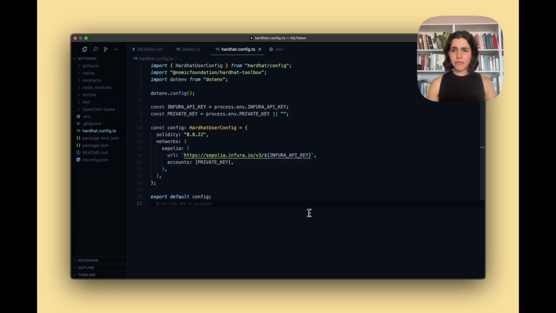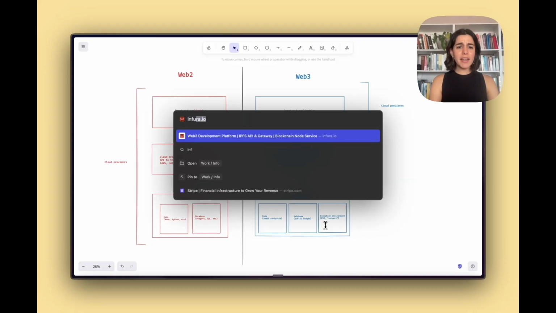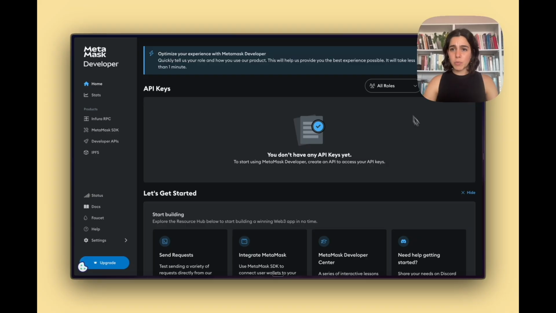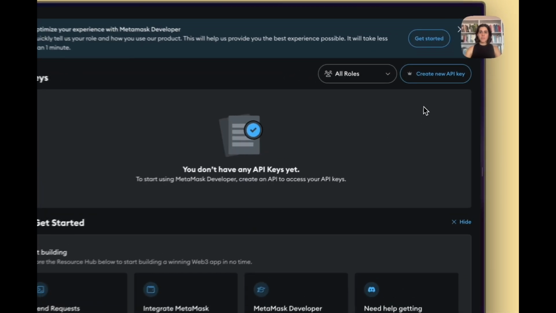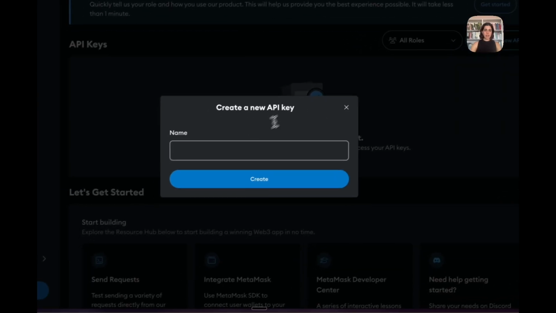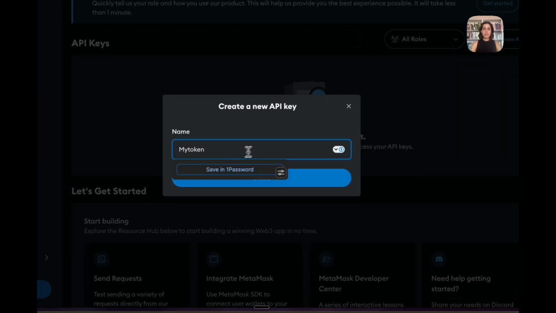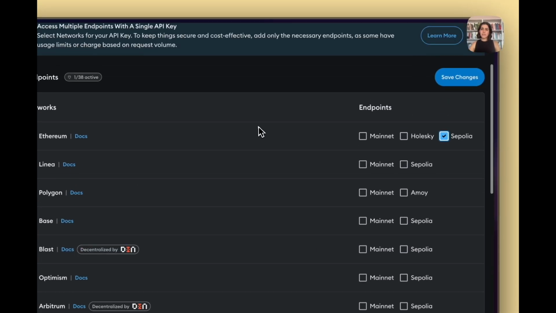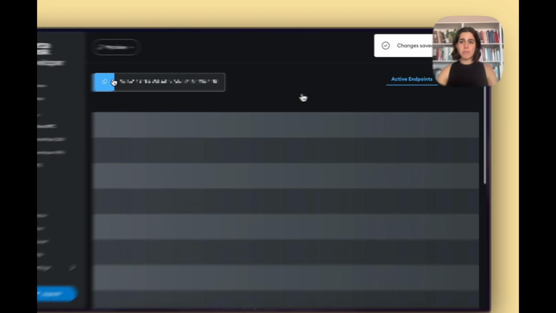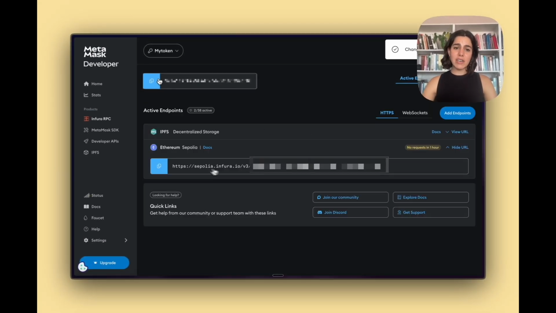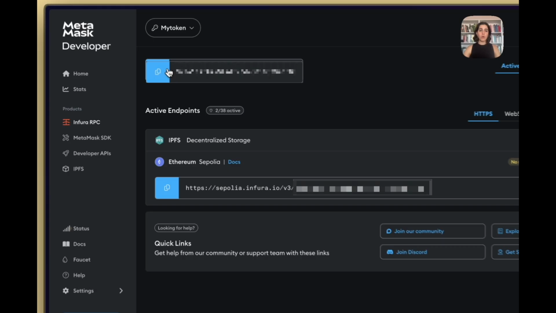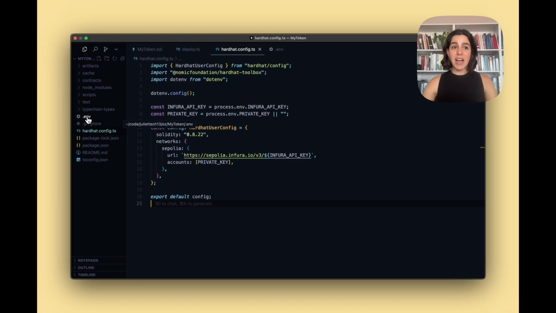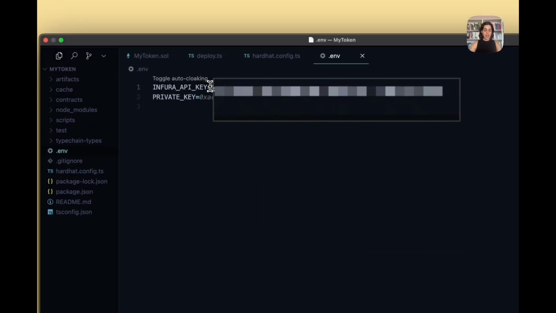So first, let's get our Infura API key. If we go ahead into Infura's website, we'll be able to immediately see a dashboard once you log in that looks similar to this. And what we want to do is first create an API key. We can call it my token, and that'll generate an API key for us. And you want to set up which specific network you want to have access to with that API key. And it'll give you this endpoint, which you can use immediately with your key so that you can deploy those smart contracts. So of course, we're going to create an environment file where we're going to store that key.